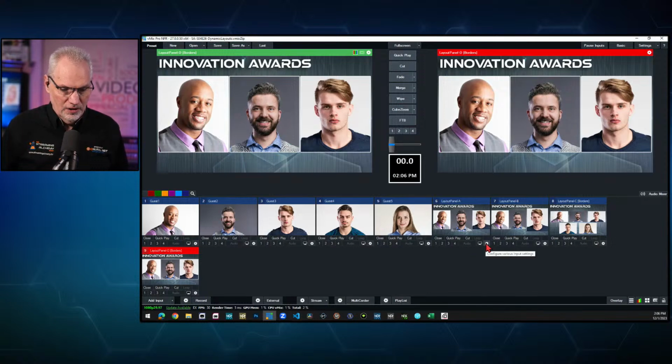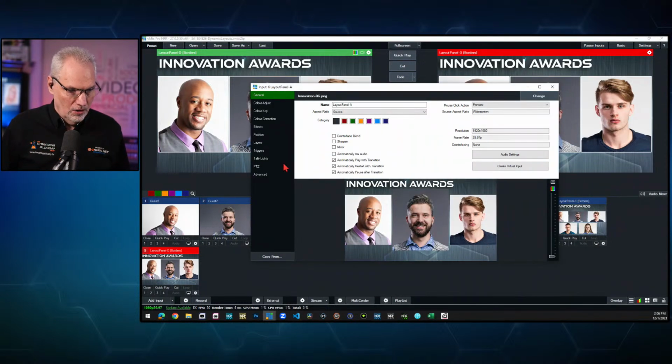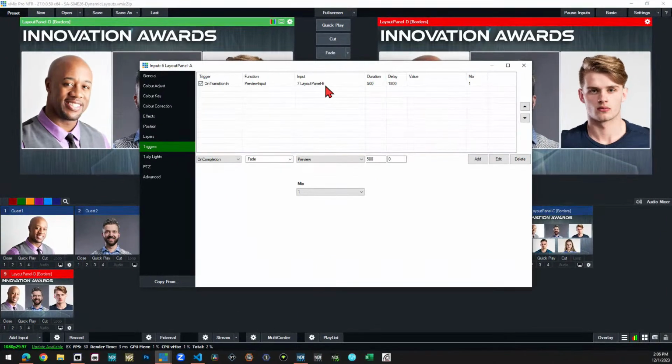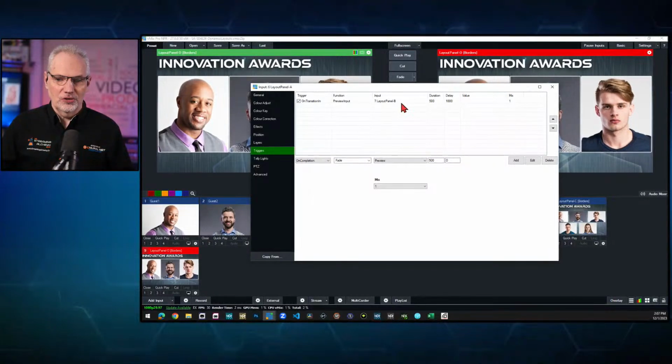inside of these inputs, we actually set up a trigger that said, if I'm pushing one of these inputs without borders to program, I automatically in preview load the other panel without borders. So that means that without having to do anything special, I have these two inputs set up and paired together.